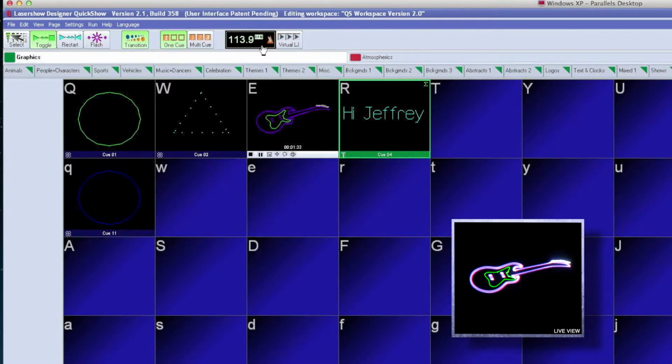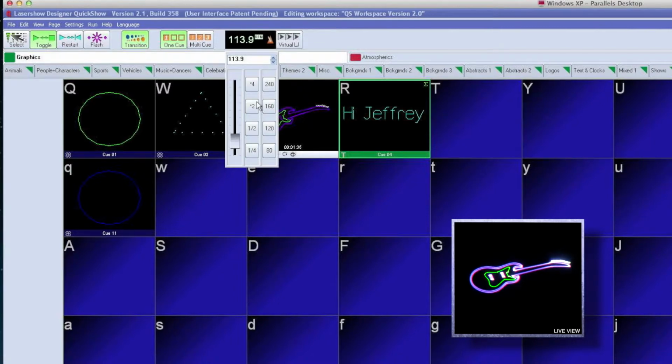Okay, great. So if I right-click on this, I can very easily change what my BPM is going to be if I don't want to have to BPM sync it. And this goes all the way up to 600 BPM for all of you drum and bass fans. Kidding. Okay, so let's put it down to something reasonable. Let's go back to like 113, something like that. That's 114. We'll call that close enough.